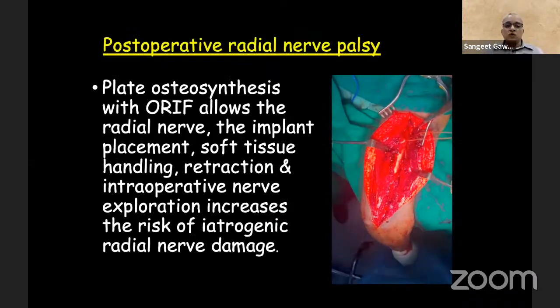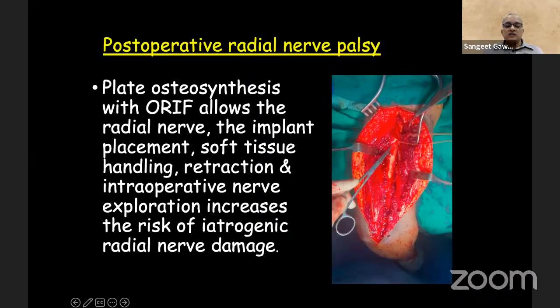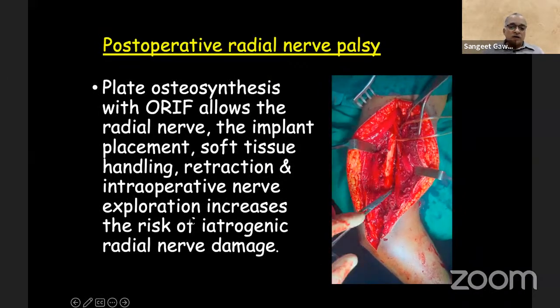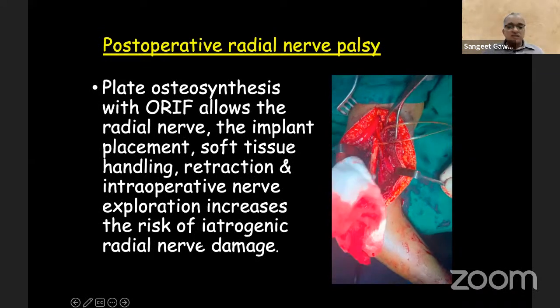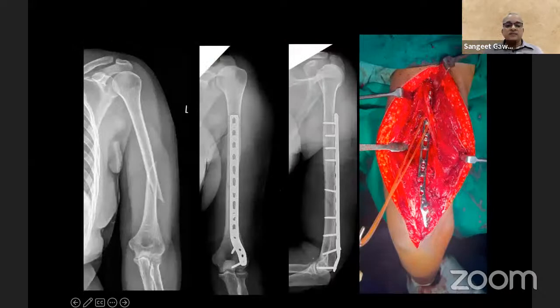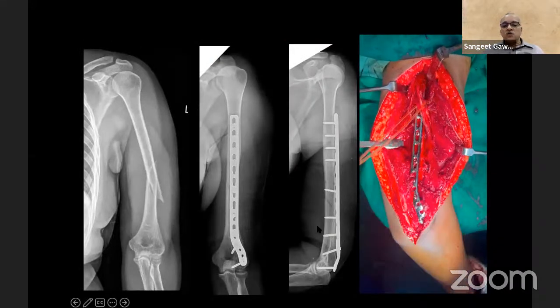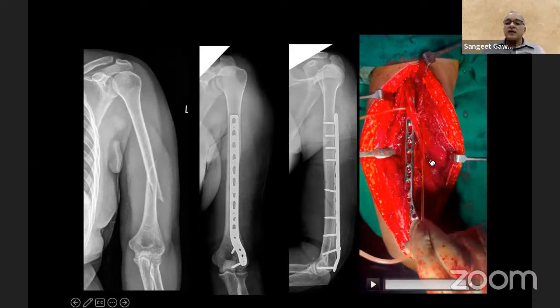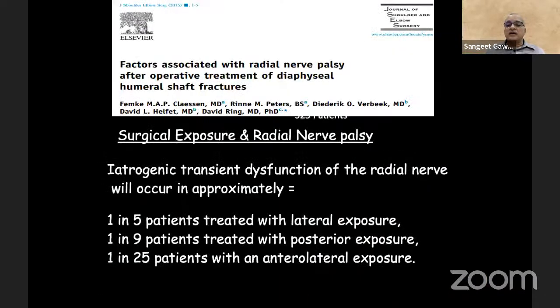Plate osteosynthesis with ORIF allows control of the implant placement, the soft tissue handling, the retraction, and intraoperative nerve exploration, which reduces the risk of iatrogenic nerve damage. Once you fix it, your radial nerve will smoothly glide over the implant, and thereby there will be an appropriate environment for the nerve to recover. If there are spikes, or your reduction is not proper, it is a repeated injury again while mobilizing the patient, and that will further damage the nerve.